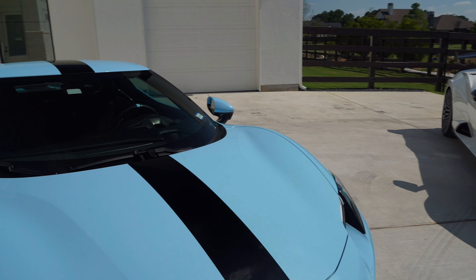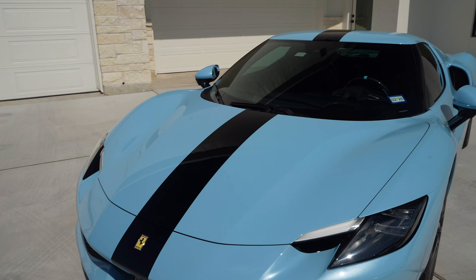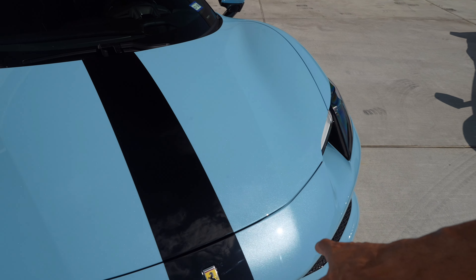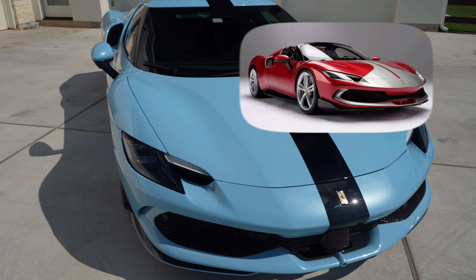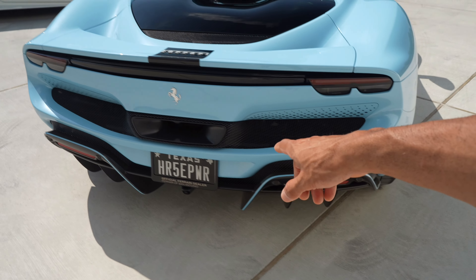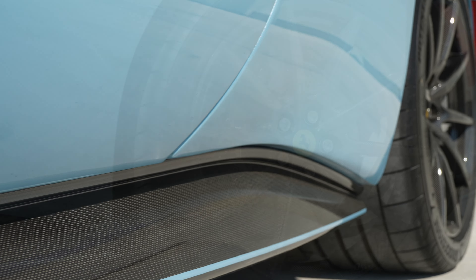It's cool to see such a color on a Ferrari, and I think it's tastefully done with this black stripe in the middle. I've seen other liveries where the front has a contrast pack with different flavors, but I like this single stripe better than that, honestly. The carbon on this car was done right — he's got the splitter, the side skirts, and the wheels. This is a tailor-made car.